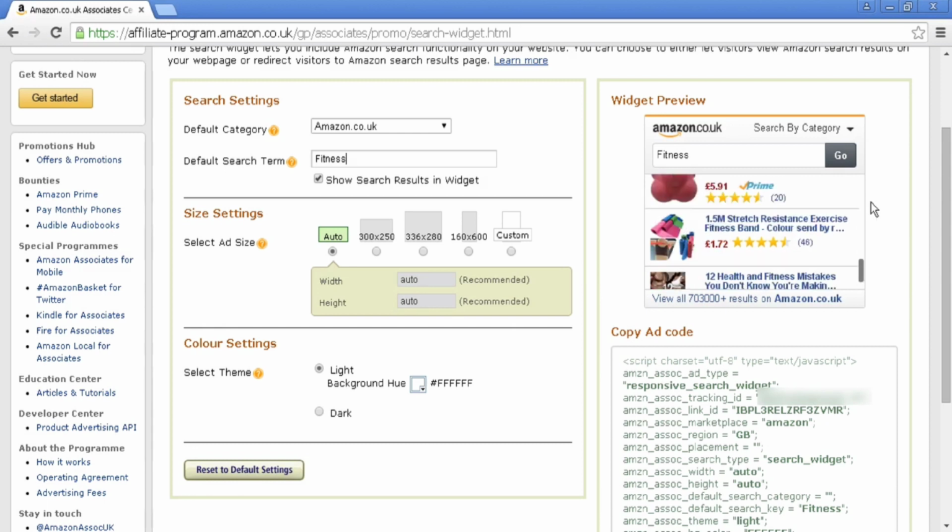And then they'll go to the product themselves. And if they make a purchase, you'll get the affiliate commission. And you don't really have to do any hard work for that. All of that is done by Amazon. So there you go. There's a very brief overview of how you can sign up for Amazon Associates and submit links to get started and start selling Amazon products on your website.